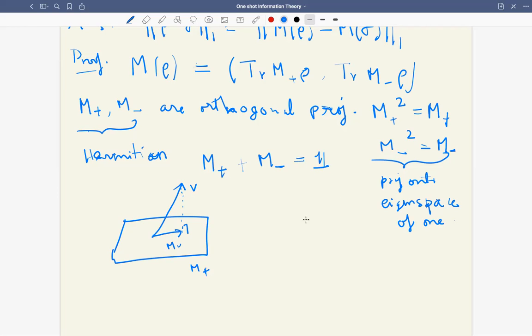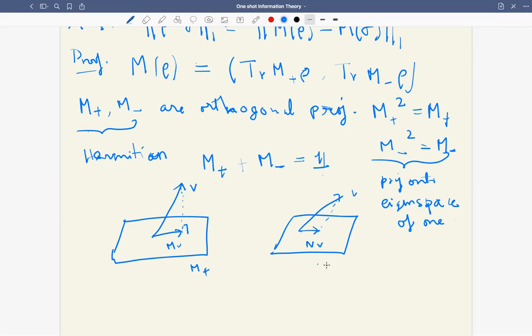Whereas in linear algebra, a projection operator is any matrix which satisfies M squared equals M, the idempotent property. Yes, I recall. So the additional thing of the orthogonality comes from Hermitian. The difference is that if I'm doing all my linear algebra with a non-orthogonal basis, then I have something like this, and this would be the projection. Let us say this is NV.